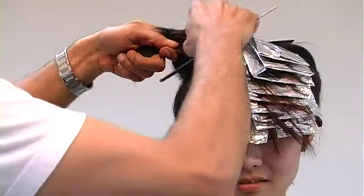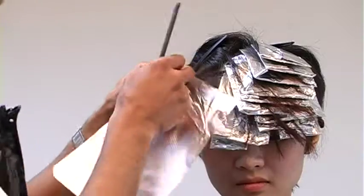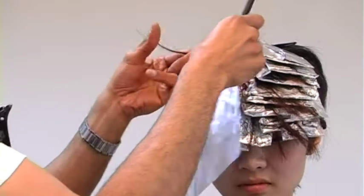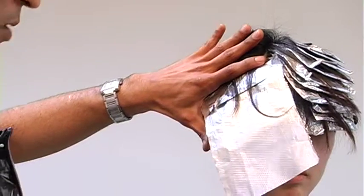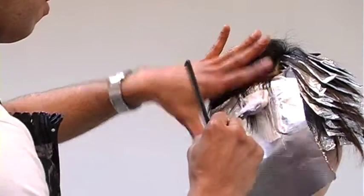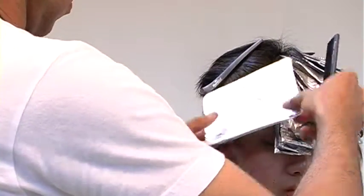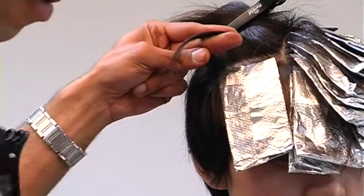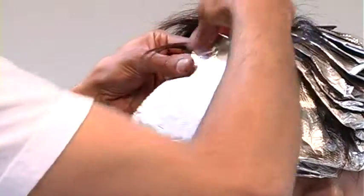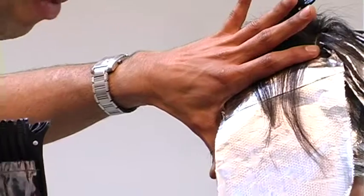Now through the sides I'll go in again with diagonal sections, and I want my color palette to match up with the exact color palette that it connects to. With this angle and foil placement, it doesn't match up to the first foil — I used bleach but the hairline angle doesn't connect. So I'll begin the side with the high lift, 11 ash with 40 volume, and then I'll revert to my 2 to 1 ratio. I'm taking this slice a bit heavy — just make sure you get the foil right there at the hairline.